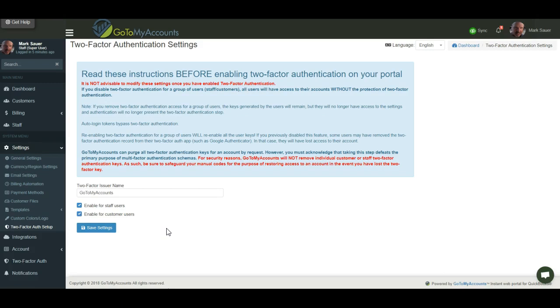So it's one of those things you've got to be very careful. If you decide to disable these, it's probably more likely you just don't want to use it anymore at all. So like maybe you just didn't like using it, so you're going to turn it off.